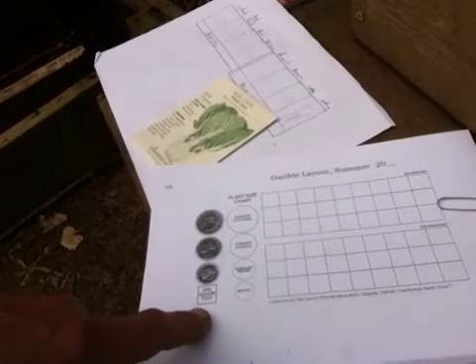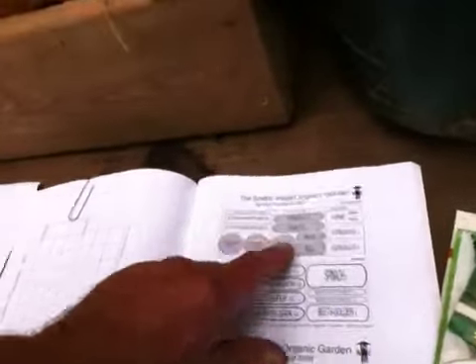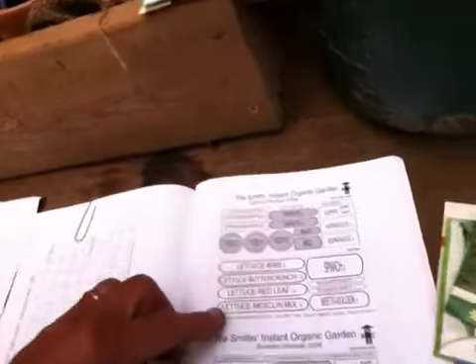Here's one square foot going down. Here's where he's actually laid out a multitude of plants. Now this is more for a spring garden. I'm actually doing my fall greens, so this is a little different. You can see how lettuce can go all the way across — mesclun mix — and you can really take up that much space.